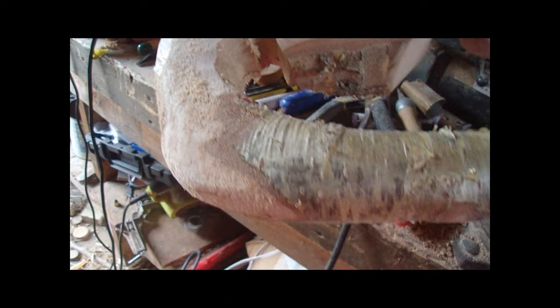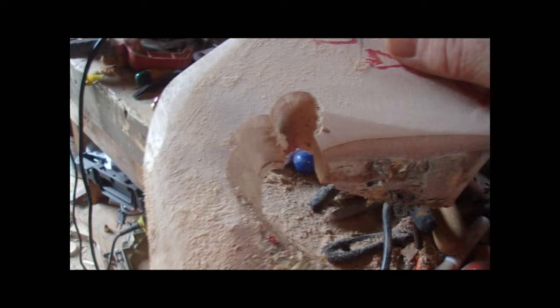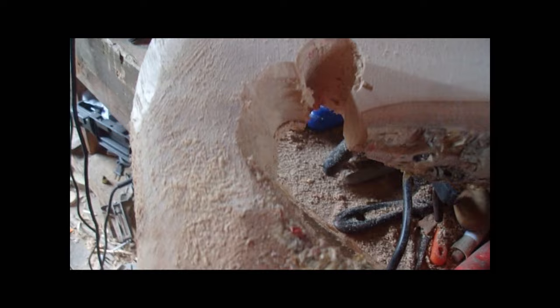Well, got some shaping done. I did quite a bit on the belt sander. I'm doing some more with the rasp. Still haven't quite decided about this. Could do both.